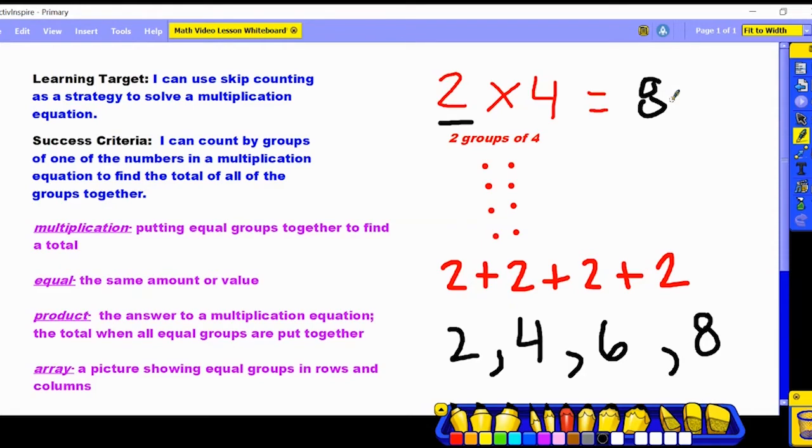We'll do another example so you can see another way to think about counting bys. I want to also show you how in our array, we can see those 2s as we go down. So if I wanted to, I could count this first row of 2. Whoops, I'm going to erase that. That kind of sloppy.